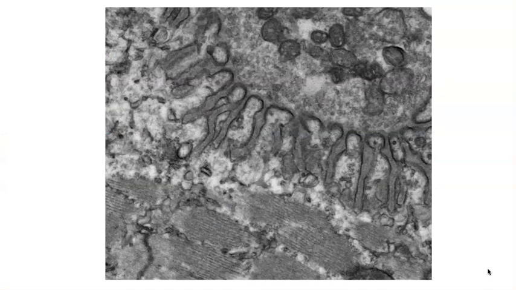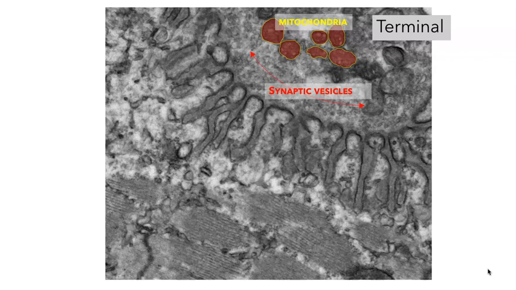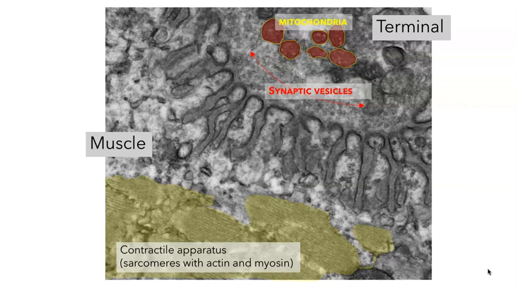This is an electron micrograph of a neuromuscular junction, and at the top we have the nerve terminal. This nerve terminal contains many mitochondria. Remember, it's expensive to maintain the synapse, and in this region here there are numerous synaptic vesicles. The lower half of the figure shows us the muscle cell, and all of this structure down here you might recognize as the contractile apparatus. These are sarcomeres with actin and myosin. Here's a little bit of the membrane of the muscle cell, and I've highlighted in purple so that you can see the junctional folds and the fact that the membrane really is folded opposite the synapse.